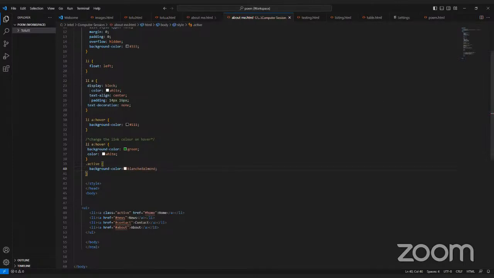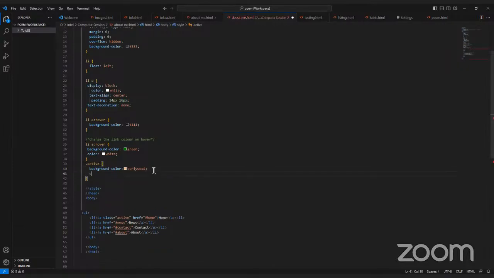Shall I stop sharing? No, we have to be sure it's working. Is it working? The writing, you just have to change the color of the writing. Whatever color, then go change. If it's a bright color, you put black. If it's a dark color, you put white.